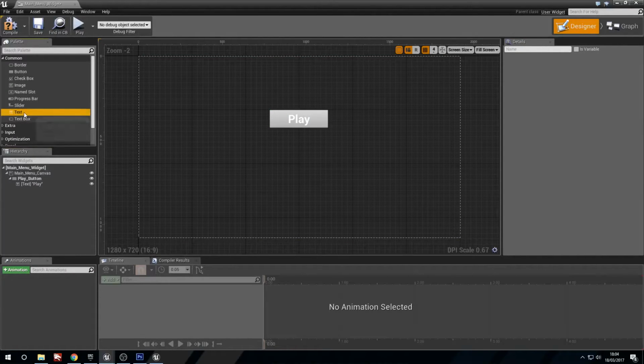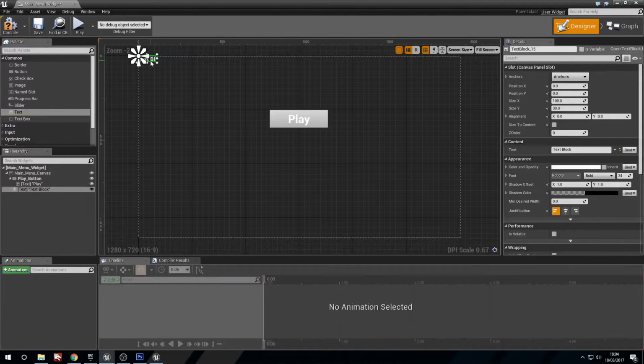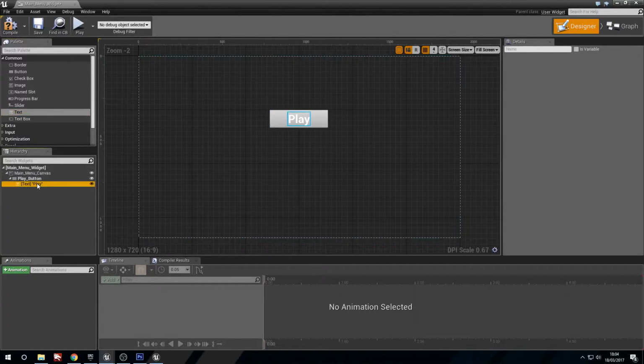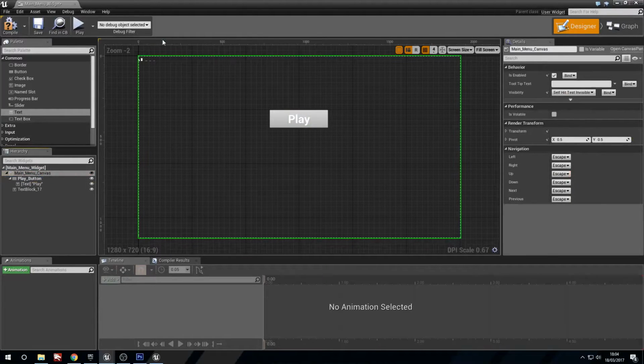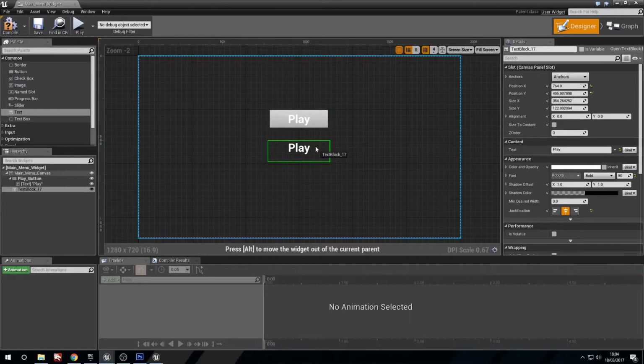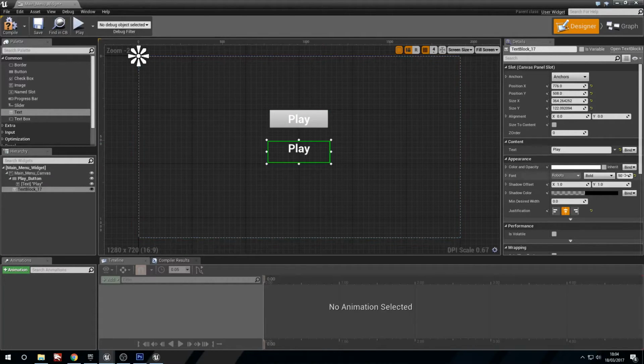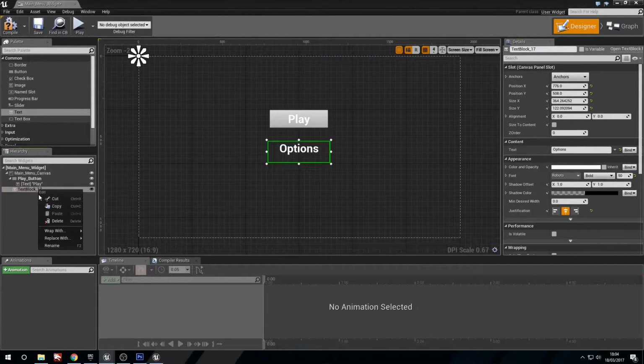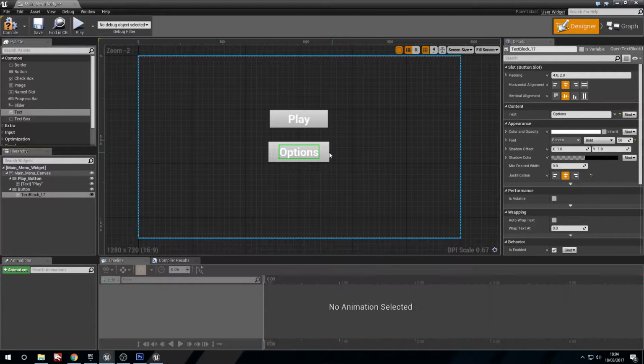And now we're going to get another text and drag this onto the canvas as well. In fact, maybe I'm just going to copy this one and paste it, because it didn't keep the size anyway. So just make a fresh one. We're going to try and get this to be about the same size as this one. I could copy the things, but let's quickly change this. We're going to say options on this one, and then we'll right click this, wrap with a button.